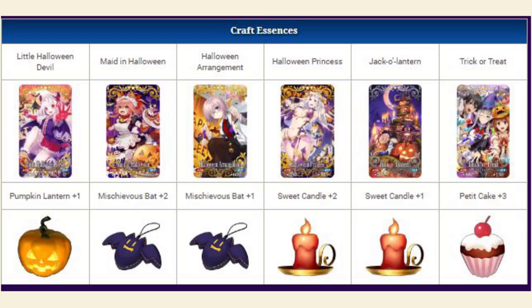Next up is the 4-star craft essence Halloween Princess, which you can obtain in the shop and will increase your candle drops by 2. Then we have Halloween Arrangement, a 4-star craft essence that drops from the gacha, which increases the bat drops by 1. Then Made in Halloween, which you can buy from the shop and increases your bat drops by 2. And finally, the last craft essence is Little Halloween Devil, which increases pumpkin drops by 1 and is only obtainable through the gacha. So this is going to be the hardest craft essence to obtain.